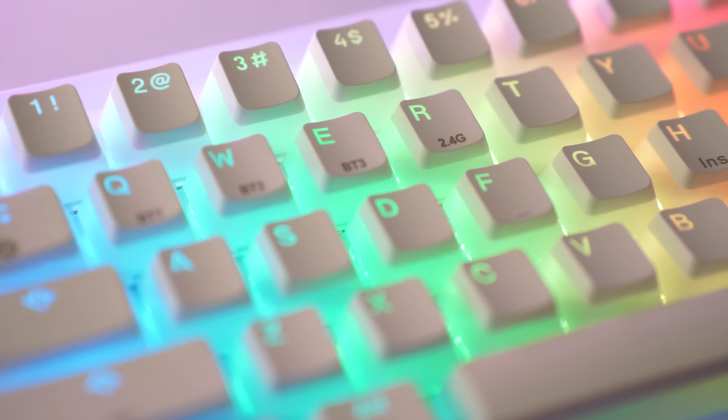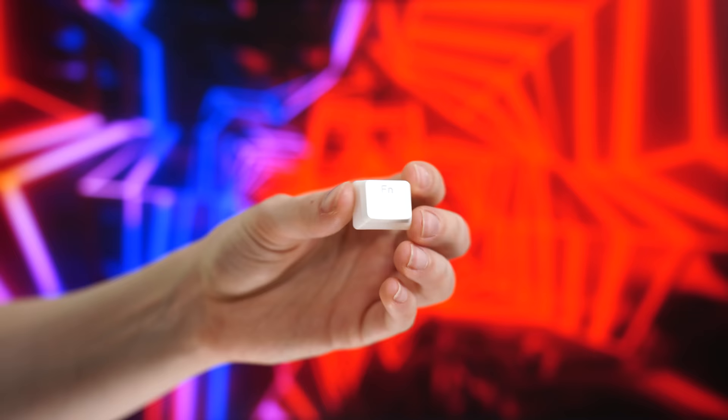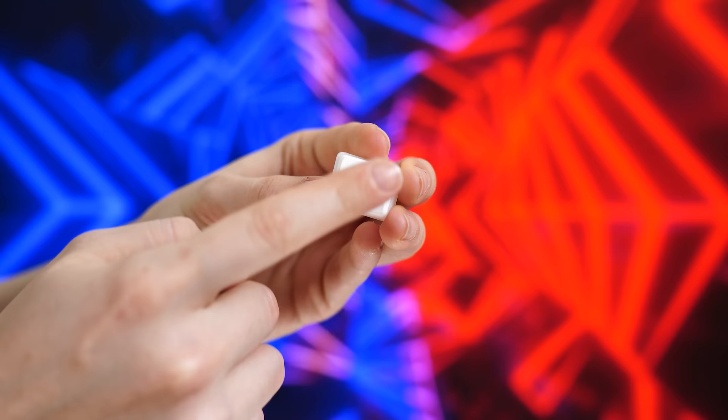This is fully hot swappable with three and five pin switches. For the keycaps, you get shine-through PBT pudding keycaps to show off all that RGB. The printing is good, there are no dim spots, and these definitely have more of a grippy texture to them. But overall, these are fairly cheap, budget keycaps — not the worst I've seen, but don't expect high levels of keycap quality here.